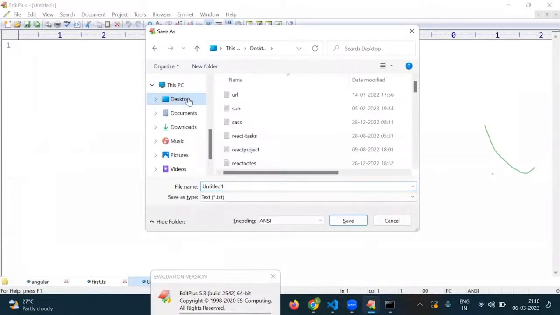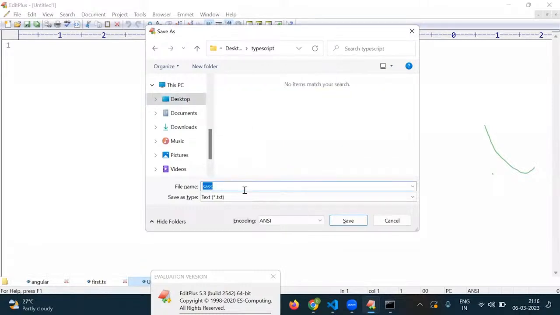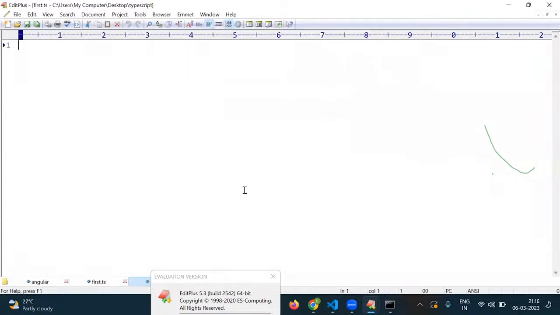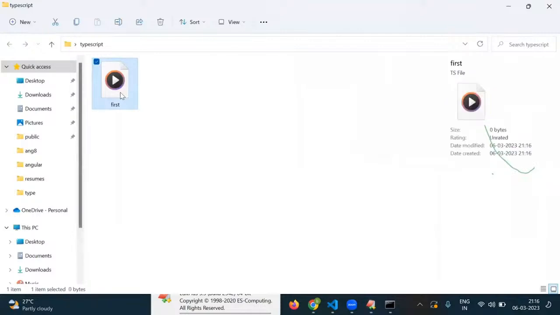Save this on the desktop, in TypeScript, as first.ts. Now, if you observe, this is first.ts.